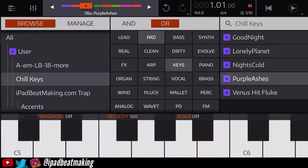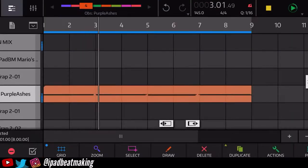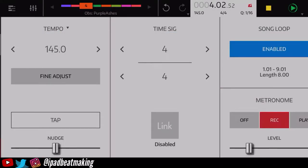Okay, so again, from episode 2, the last episode, I was using Chill Keys, which I found on patstorage.com. I'm using that set again for this pad. The tempo's a little fast for where I'm trying to go right now. I'm trying to go a little smoother.